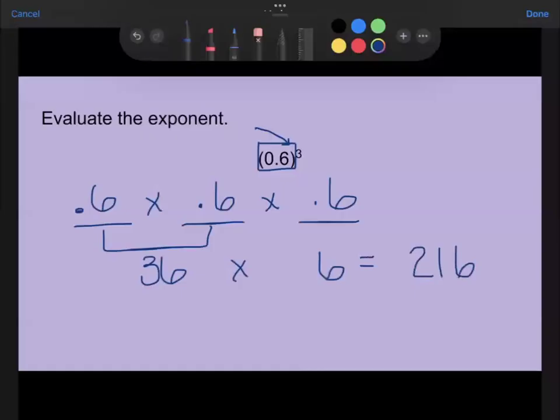216. So now here's where the decimal comes in. What I'm going to do is put a decimal at the end of my multiplication answer. I'm going to need to move it to the left the same number of places as I had decimals in the original problem. So in my original problem, I had 1, 2, 3 numbers that were in decimal place values. That means I need to move this decimal 1, 2, 3 spaces and put it right there in front of the 2. So 0.6 to the third power is the same as 0.216.